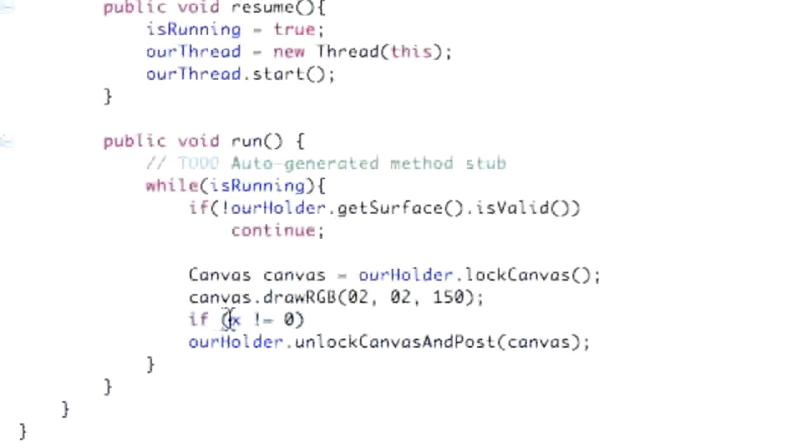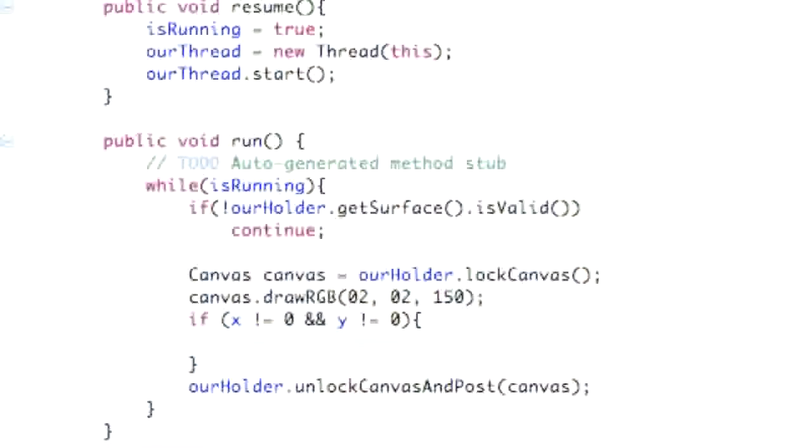So basically this is checking if x is not equal to zero, do whatever is below. We're going to have two different things that it's looking for. To do the and statement, you do two and signs, and then we say y is not equal to zero as well. Because again, we set x and y equal to zero right at the beginning, and we don't want to draw that ball right when our application starts. So the only time we're going to draw the ball is if the x and y is not equal to zero.